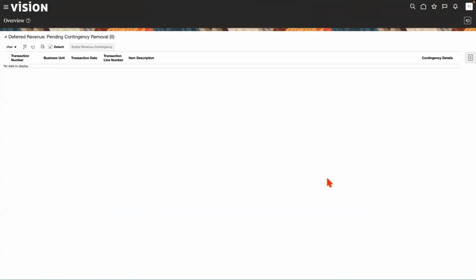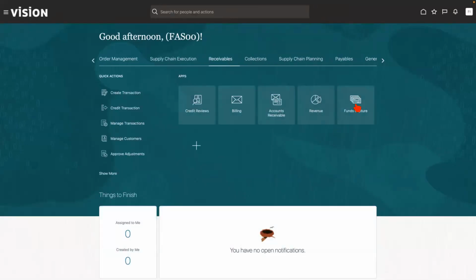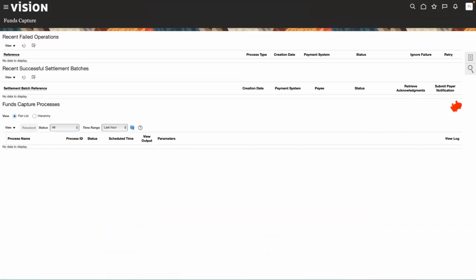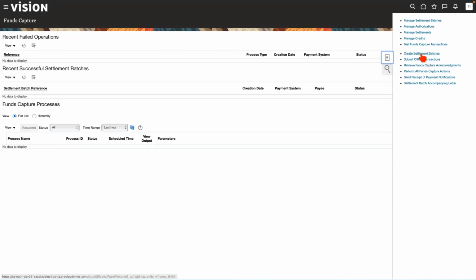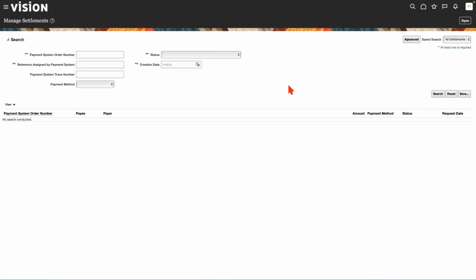A lot of these programs will be run automatically in the background. So we're running this just to show you the steps that happen behind the scenes, but the automatic creation and settlement will happen in the background. So let's check to see.